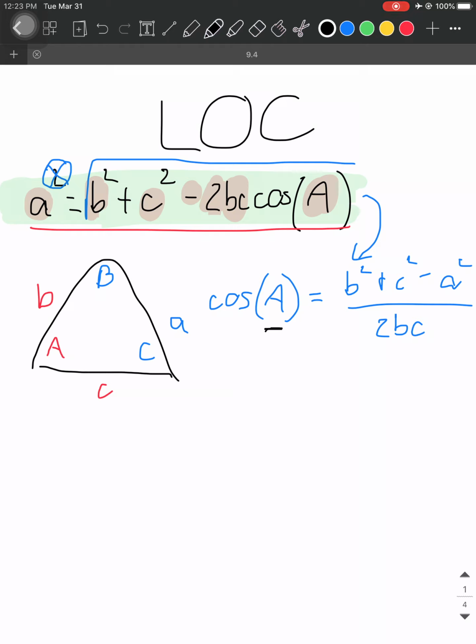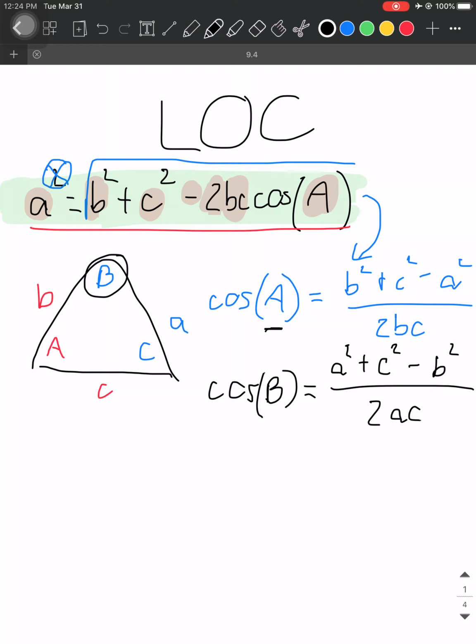If we use the same strategy, we can go ahead and solve for angle B by having cosine of B equals a squared plus c squared minus b squared, all divided by 2ac. And I told you guys, if we know two angles out of the 3 in a triangle, to figure out the last angle in here, we're gonna do triangle sum, which tells you that angle C equals 180 degrees minus angle A minus angle B, okay? So at this point, don't blindly go ahead and just apply the law of cosines for the last angle. It's not worth it, okay?